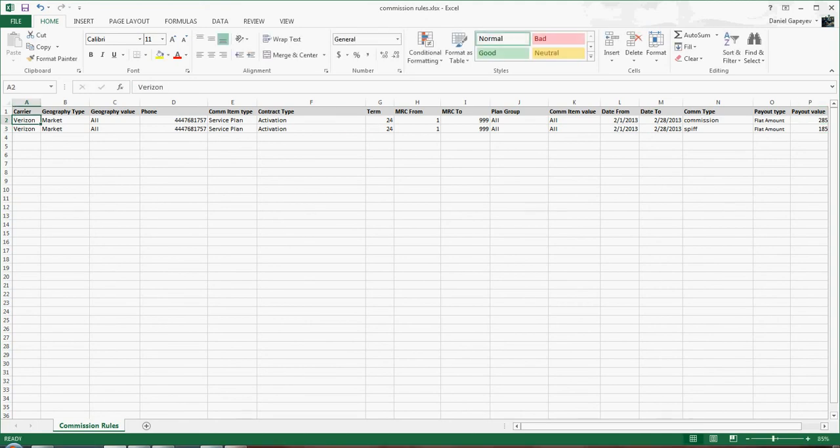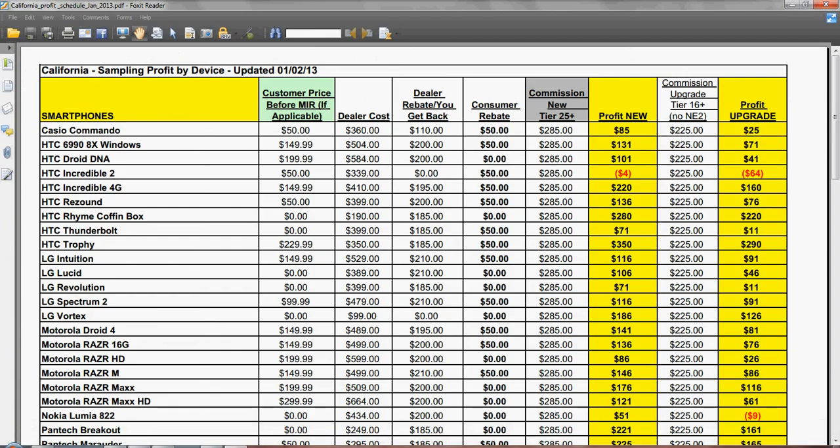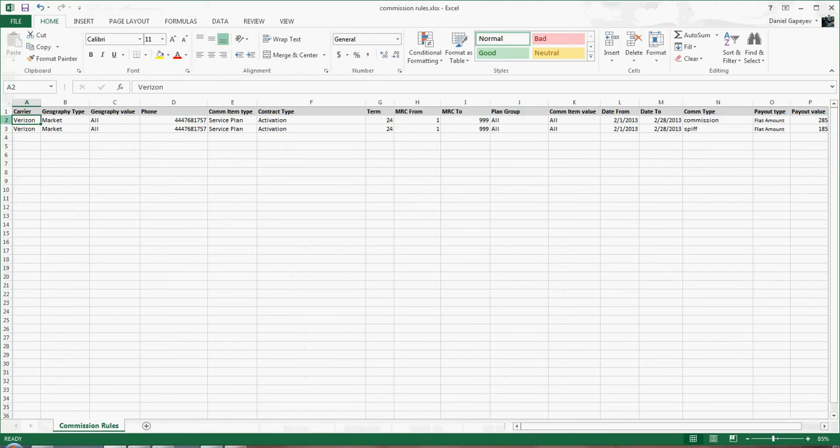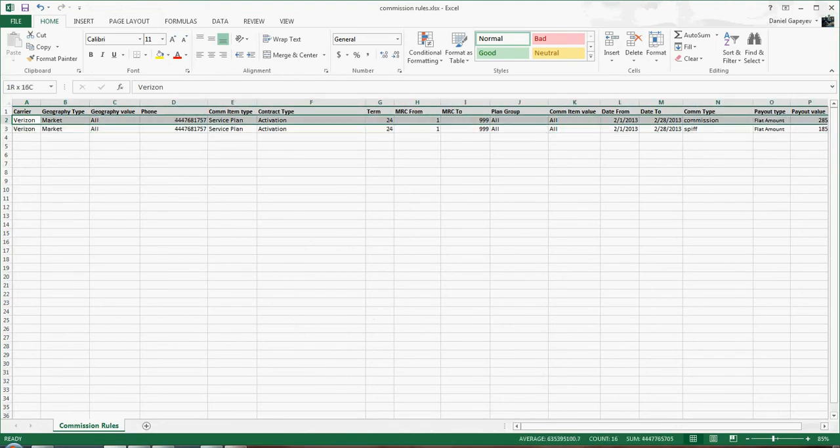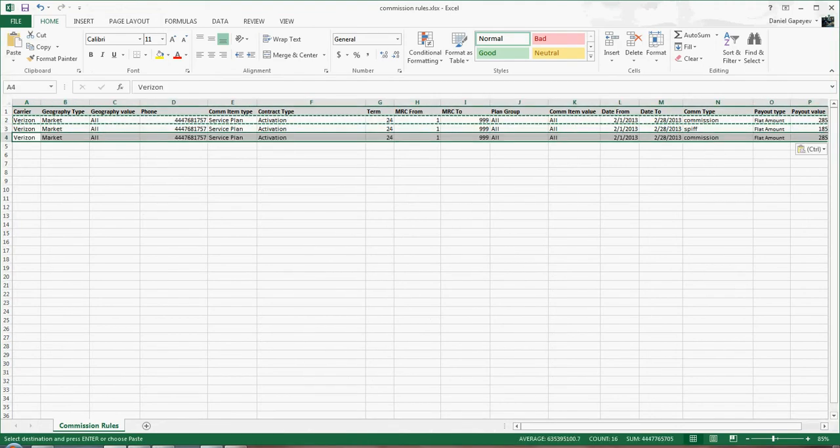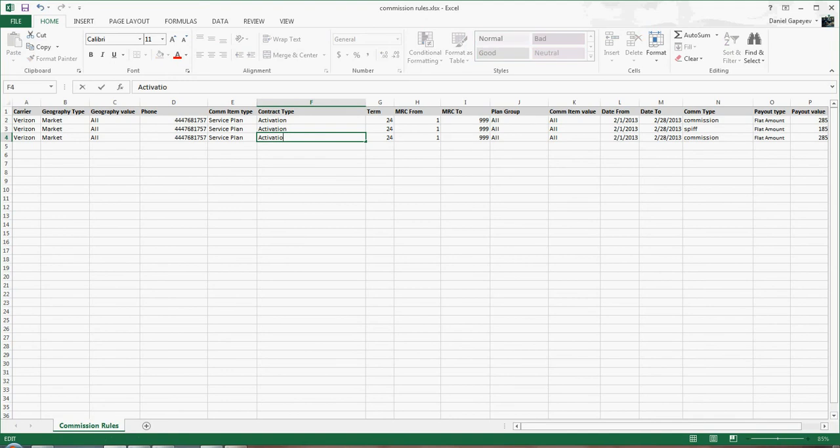Verizon says that if I perform an upgrade for this phone with any plan, I get another amount, which is $225. To make it easy, I can copy the whole line here, paste it in my next available row, and say that I get on contract types upgrades, and I do have that created in wireless standard as a contract type upgrade.